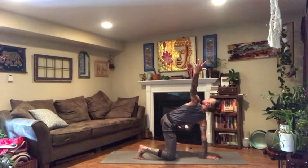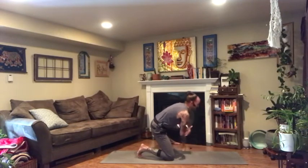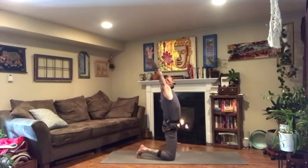Lengthen, inhale. Exhale, left hand comes down. The core gets engaged. Inhale, both arms sweep high. Touch the palms above the head. And then we'll take our gate pose. Left arm reaches down your left calf, left thigh. Right arm reaches up and over the head. Gaze underneath the right armpit.